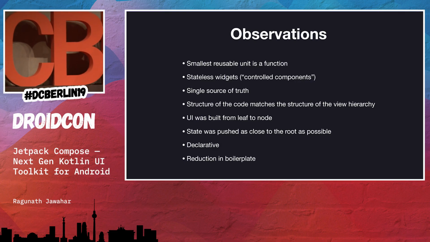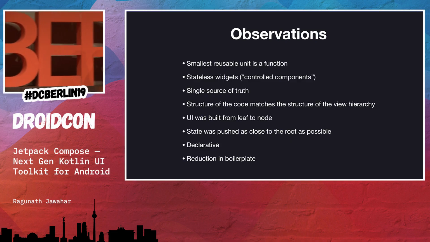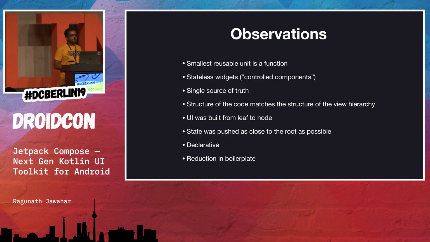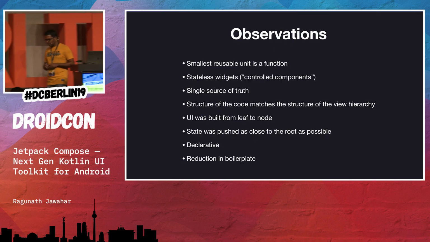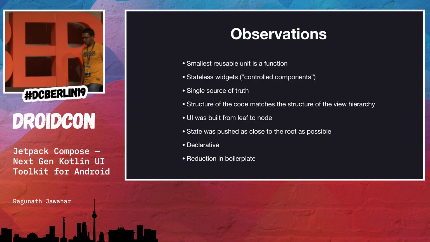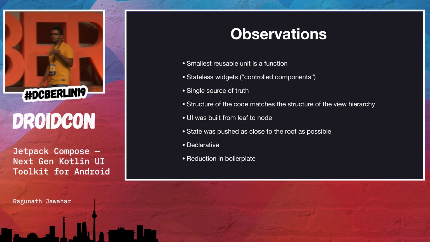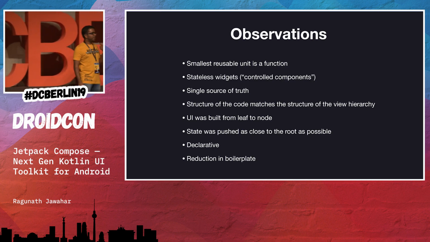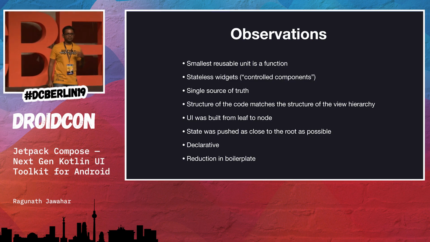And the other thing that I wanted to talk about when I mentioned declarative is, say, for instance, let's take an example where we have a screen with 3 different things where you're making a network call and loading things and showing them on the screen, right? And when you're doing this, first thing that we're going to do is we're going to show a progress bar on the screen. Second, we get a result from the network. And third, we're going to display the list on the screen itself, right?